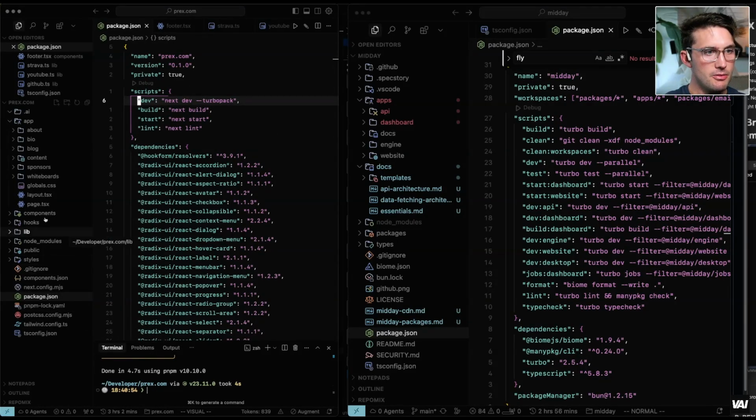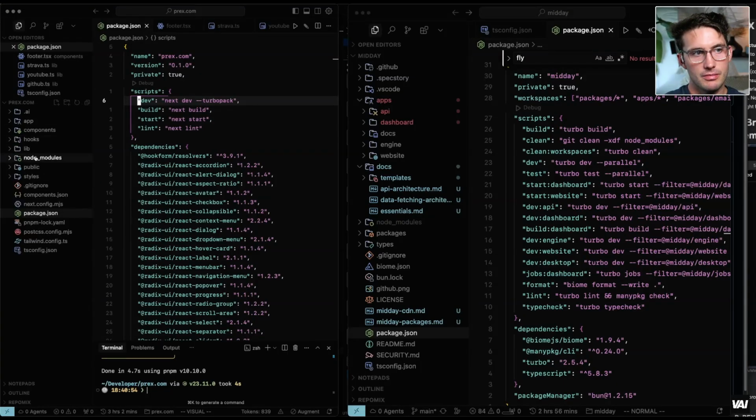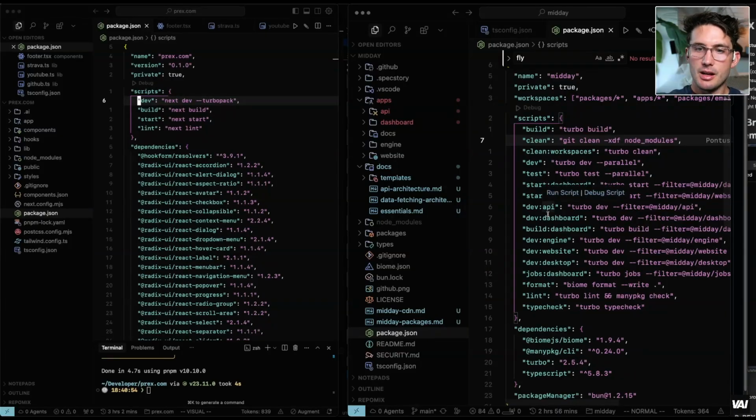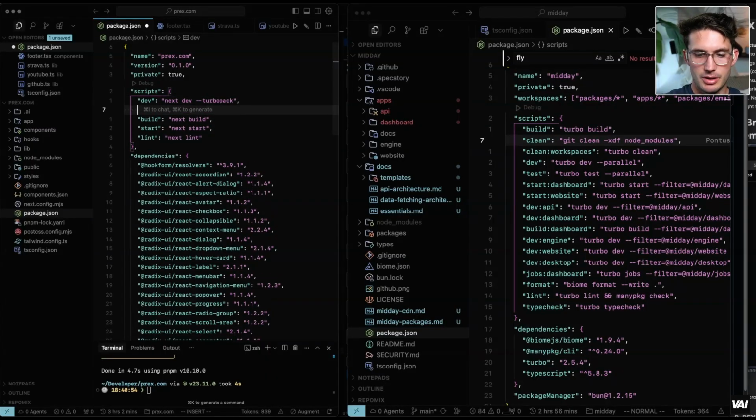And you also will not have your packages installed. So this node modules thing, that's what all the packages are. When you start up the project, you can just do pnpm or npm install. In my case, I just do pn -i, and that goes ahead and does it for me. And then next, we want to grab this clean. What clean does is, if you're doing a reinstall, if you have a package dependency or something that you want to just have a fresh install, then you can do this.